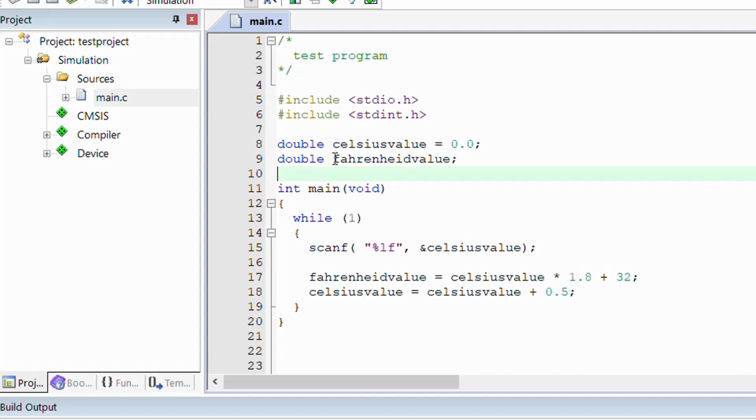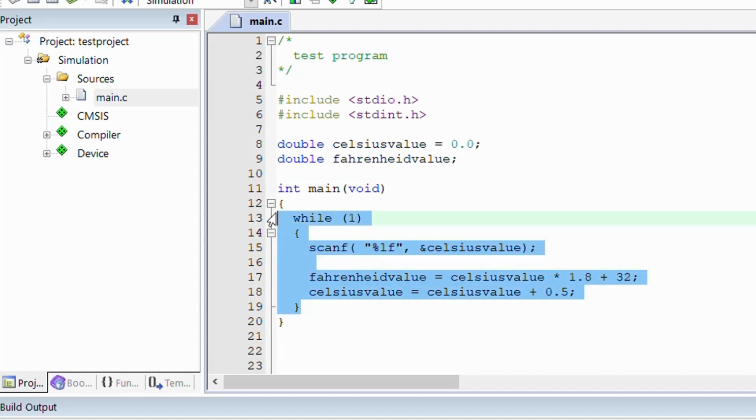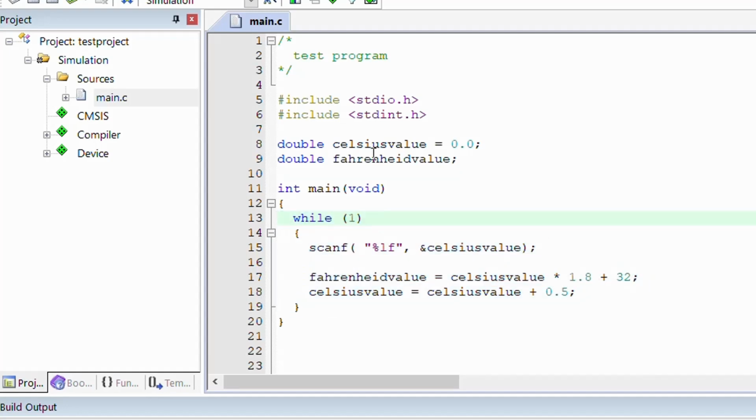The next line also double Fahrenheit_value, and then in the main add this code, some while that we'll explain in the future. This is while (1), and then scanf("%lf", &Celsius_value), and the next two lines where we calculate the Fahrenheit value from the Celsius value.